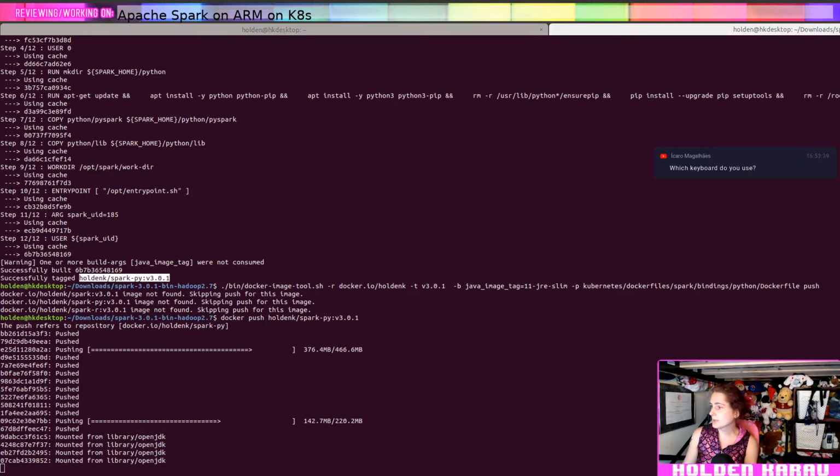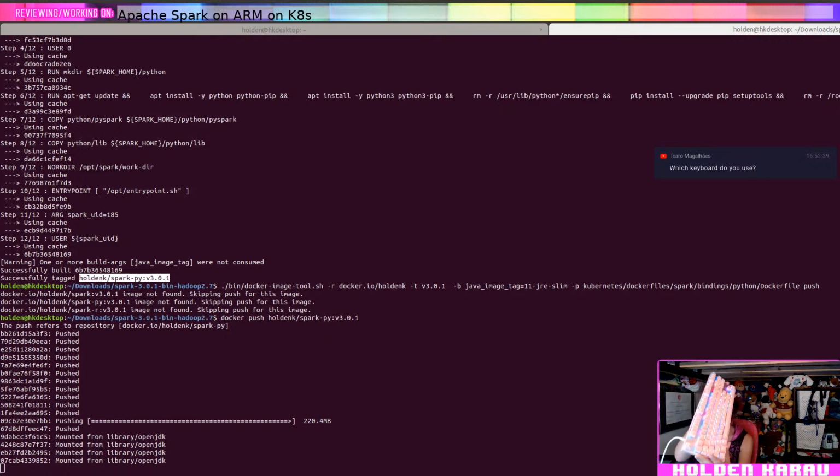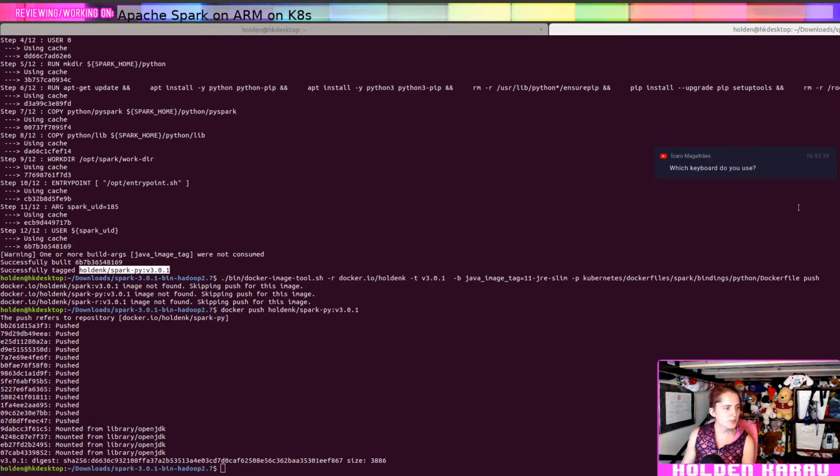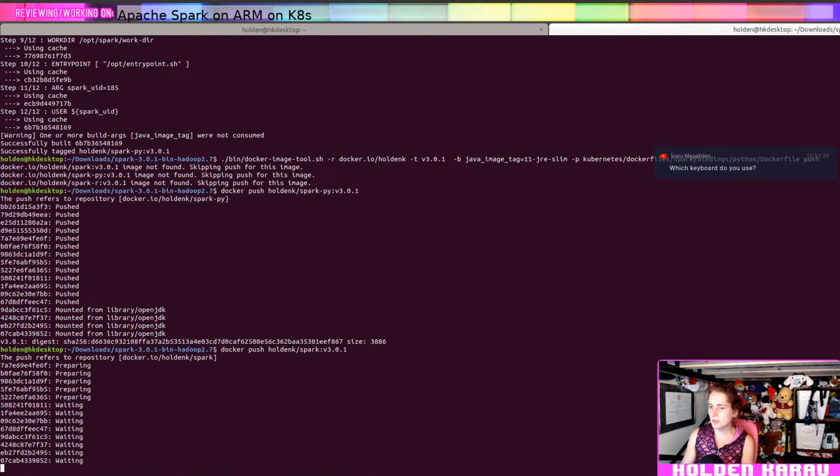That's okay. That happens. What keyboard do I use? It's pink. This is my keyboard. I think I got it on Amazon. It was kind of cheap. You can look it up, maybe.